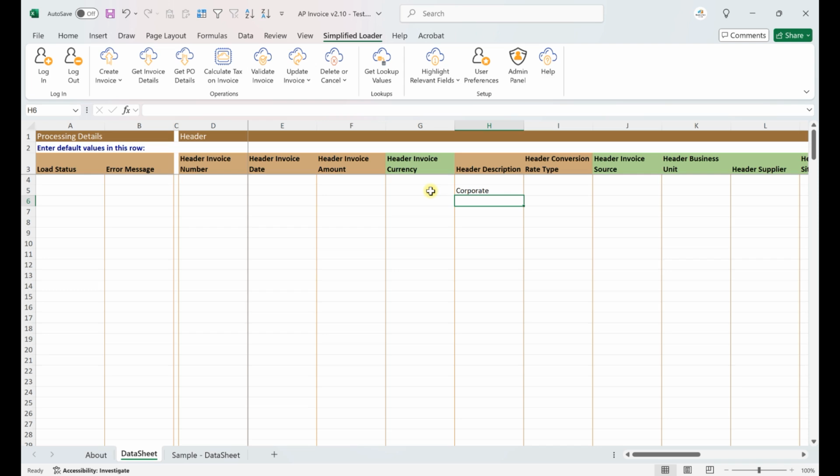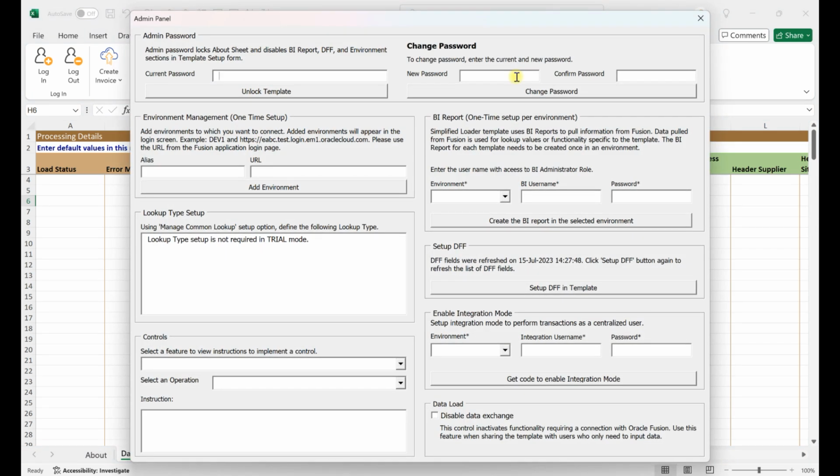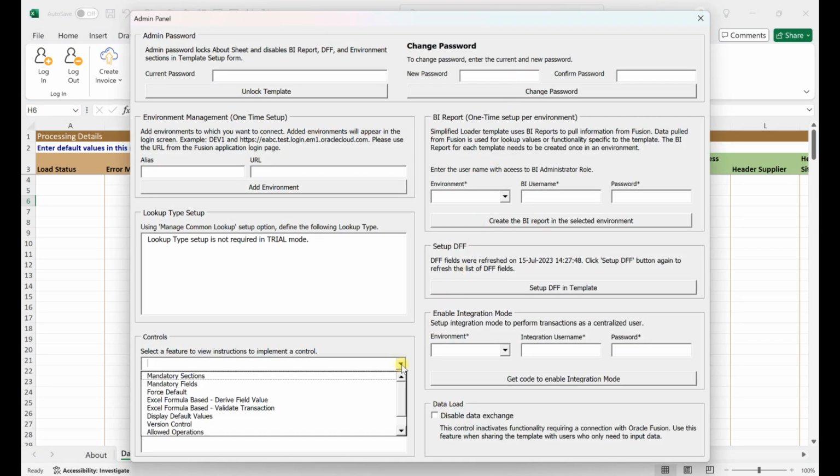This completes the formula. Note that I have entered the formula in cell H5. Now, let's save this formula as a field derivation rule in the simplified loader template. To do this, I will navigate to the admin panel and open the Excel formula-based Derive value form.